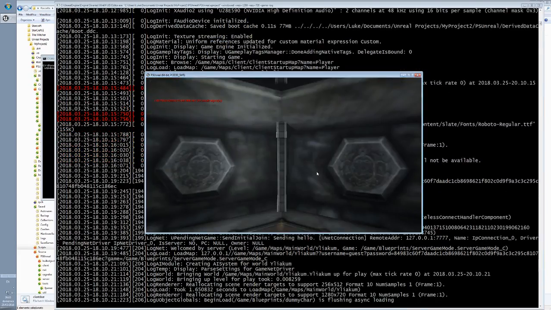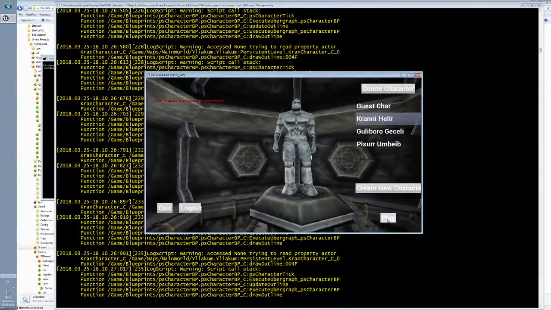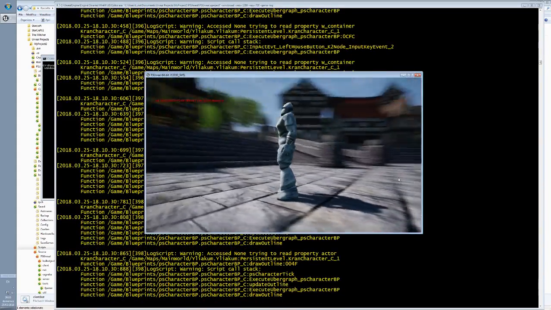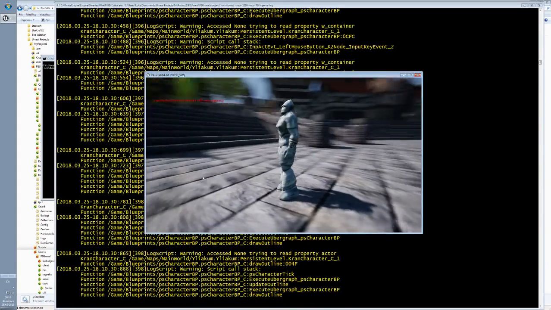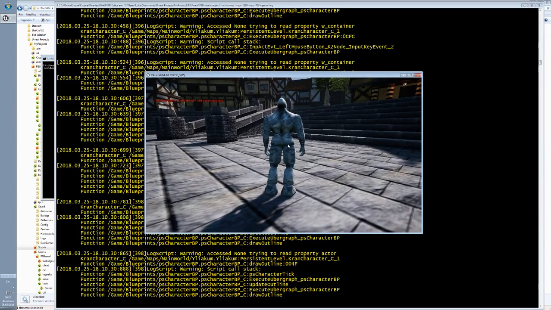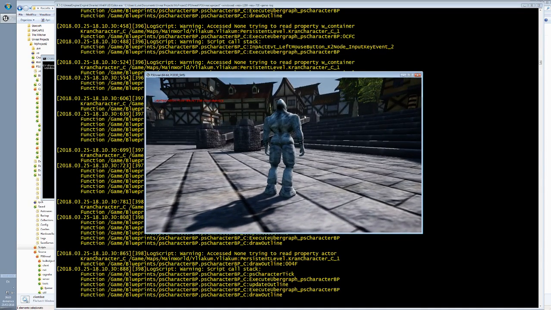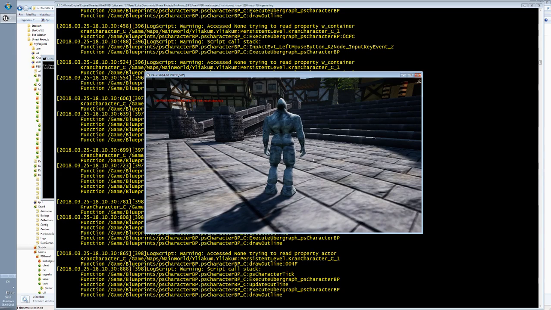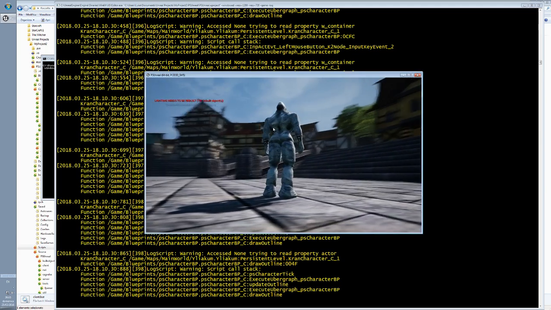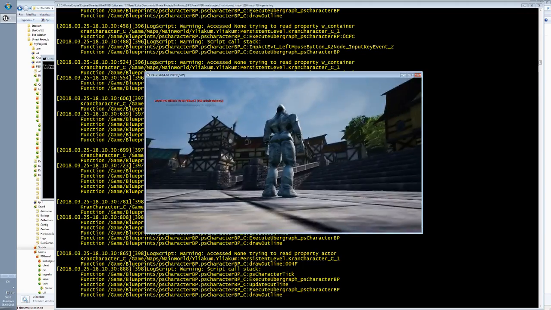Right. So I cannot move. There's no way I cannot move. I cannot even jump. I cannot move. I cannot jump. I cannot do shit. I cannot do anything. I cannot even activate the UI. Also, the UI is fucked. The UI is completely fucked.